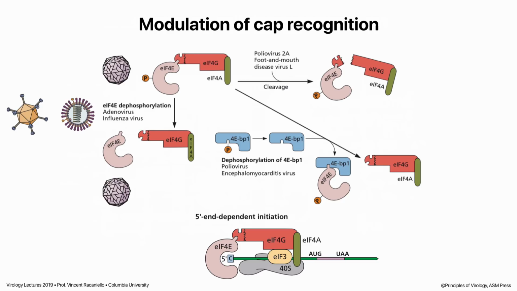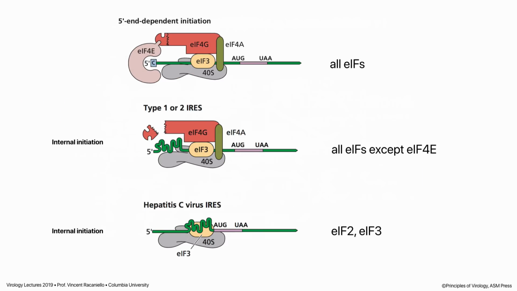You can also have regulation of translation by phosphorylation. The cap binding protein is best when it's phosphorylated. It can be dephosphorylated by viruses as well. And finally, the third mechanism involves a cell protein called 4EBP, which is a regulator of translation. 4EBP will bind the cap and inhibit translation only when it is dephosphorylated. So in its phosphorylated state, 4EBP will not interfere with translation. And this is dephosphorylated by a number of viral proteins. So a number of ways that you can interfere with cellular translation specifically.